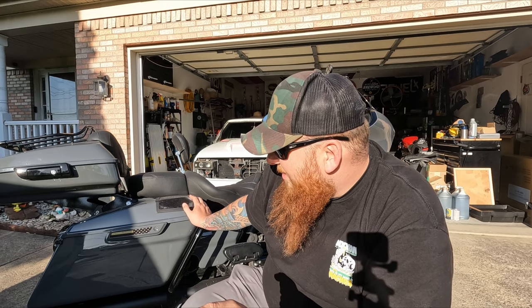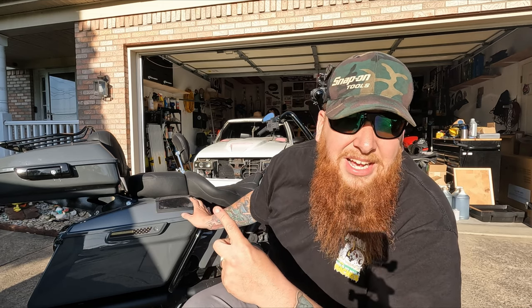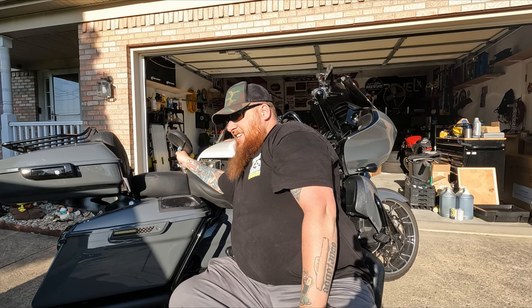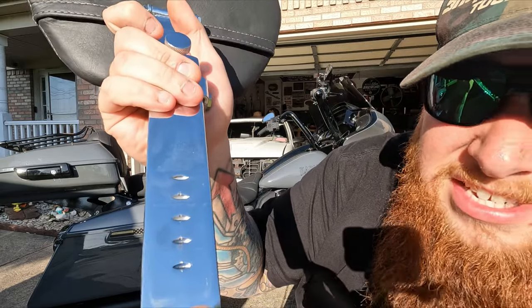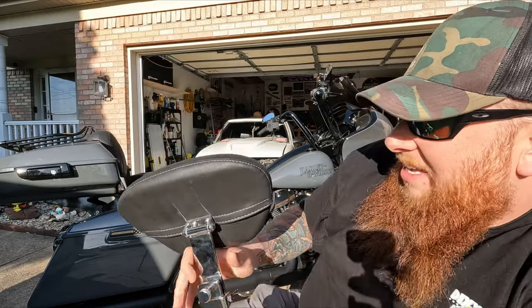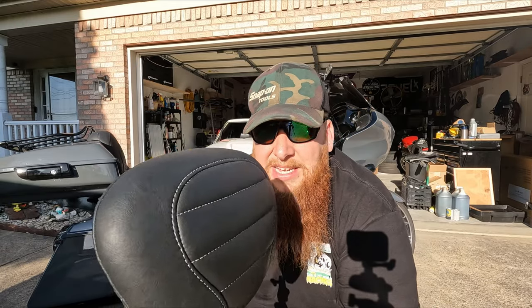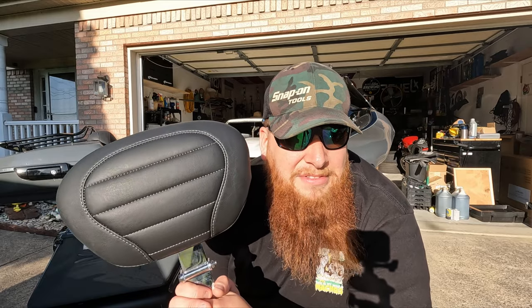Back to the seat — it's great. I do have one complaint though: the backrest. It just started doing this — it doesn't like to come out all the time. You can see there are little divots right here, and it seems like the more I use it the more it scores something into the seat, which is what's screwing it up. I just noticed that today. I don't use this 24/7 — it's not always on my bike. I use it for long rides. Same thing with my wife; she is my backrest, so if she's riding with me I don't have this on either.